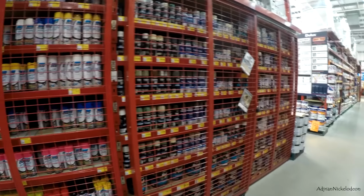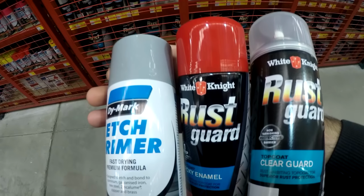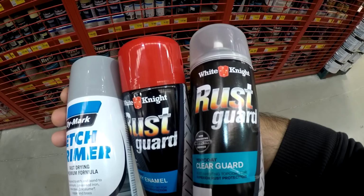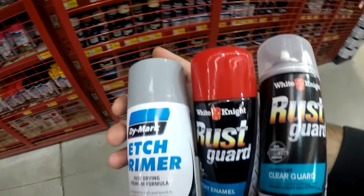So I'm just in the paint section, just spoke to the guy and he's given me some etch primer, some rust guard in flame red, which is going to be like a toolbox color, and also some clear, so we can chuck some clear over the logo after we transfer it onto the bench. I reckon this is going to work out quite well.